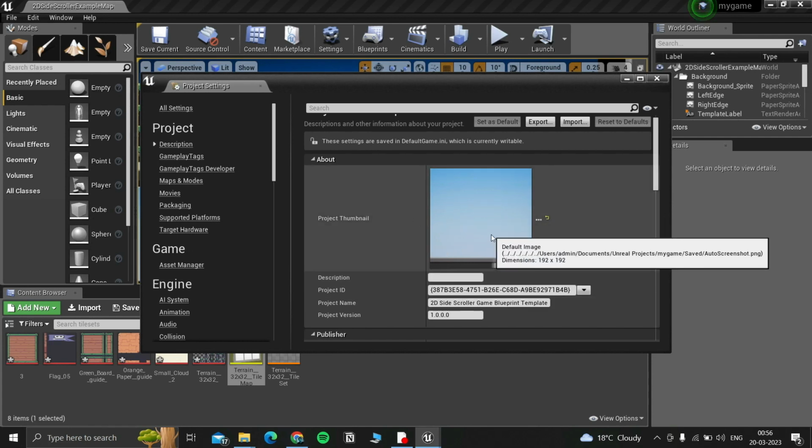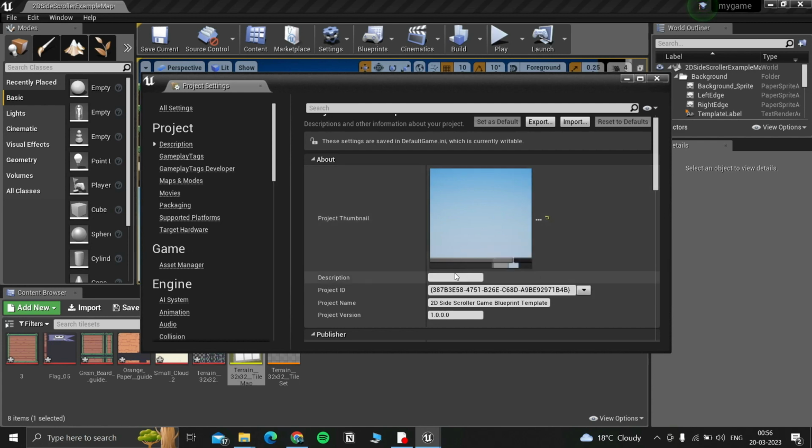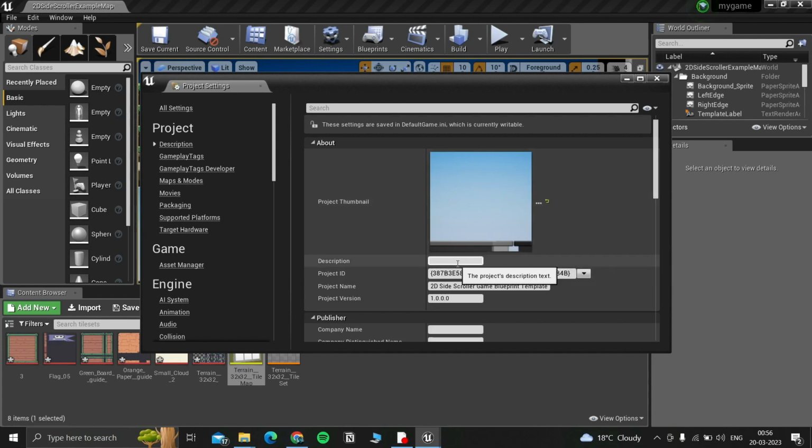So we go to edit, and in the about we can add the thumbnail of our game and write a very attractive description of our game that we created. We can also describe our missions here, and this is the project ID and the name provided by Unreal. It is provided default by the Unreal Engine.